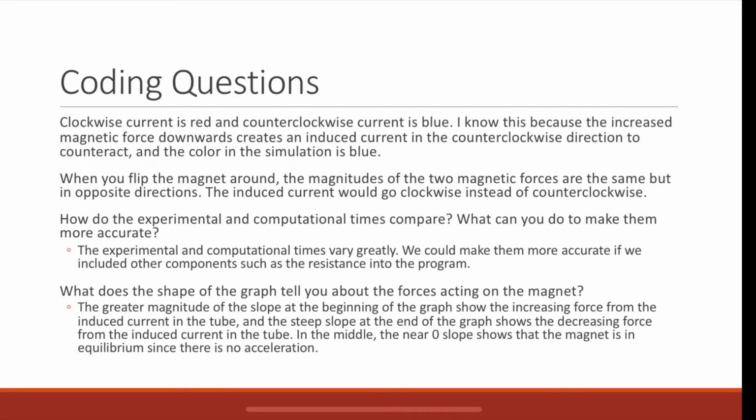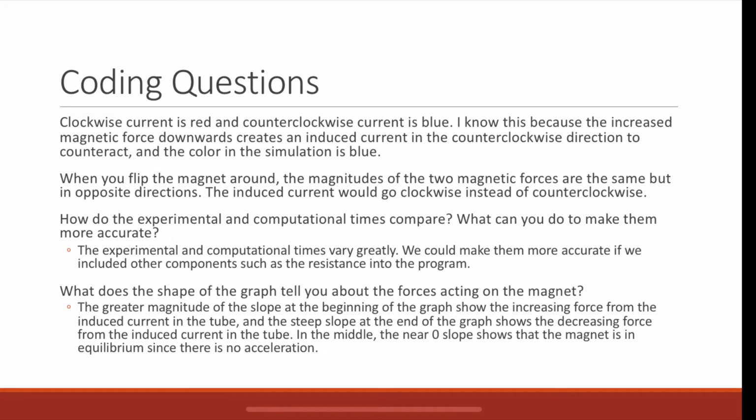I know that the counterclockwise current in the part of the Glowscript code, which was not shown in the previous slide, the link is in the description though. I know counterclockwise is blue because since the north end is down, the induced current is in the counterclockwise direction, and it appeared blue on the simulation.